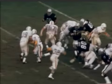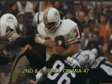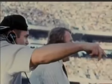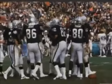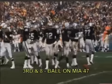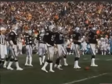Didn't get a good start, but he kind of climbed the mountain of players and might have clawed out a couple of yards over the middle. 2nd and 8. Handoff to Zonka, and Zonka on a misdirection is knocked down. Bubba made the play. This is the kind of a defensive stop now that the Raiders have to have here to force that punt, get their hands on the football.